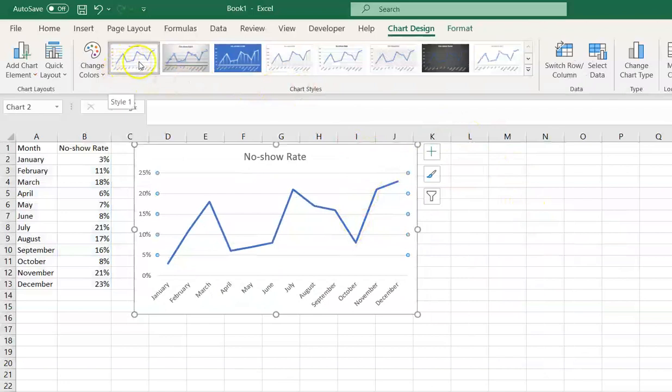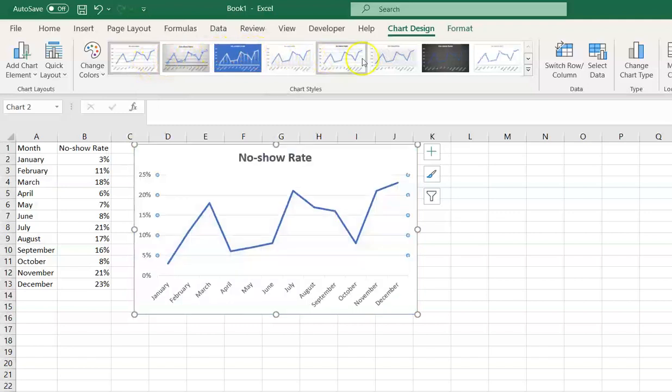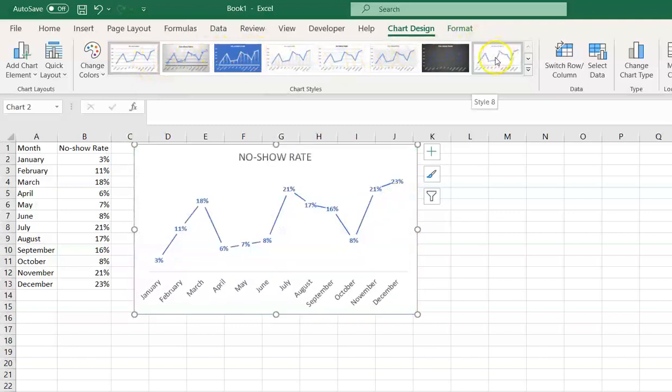And then I could do all kinds of different things. So up here, it gives me all of these other format suggestions. And so if you hover over them, you can see different examples. I personally like this one that gives you basically the data inside the visual. So it really allows you to be able to follow the data in terms of those trends. And so that's a good example there.